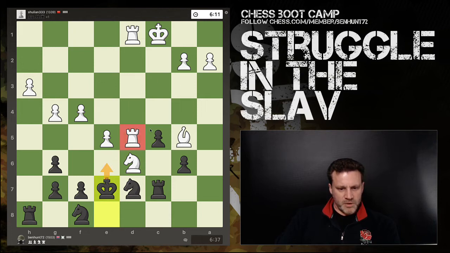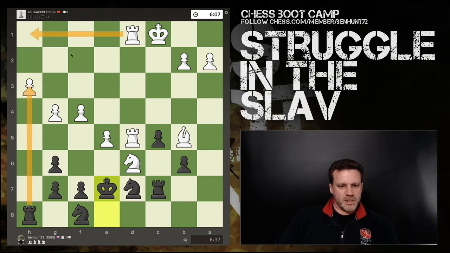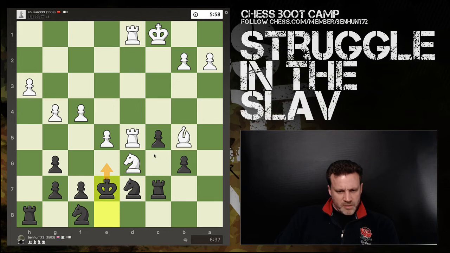I'm thinking about this as well. So let's say he shouldn't put his rook there. I think this is a better move. Because I can come in now and think about attacking the rook. He can't go there. Rook takes.